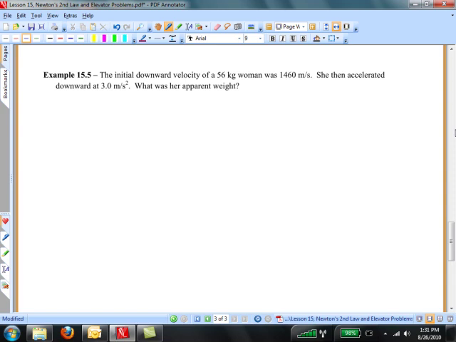So she's then going to accelerate downward. I'm sorry, this is an unrealistic initial velocity, but that's the one that our authors give us. So let's just go with it. The same thing is likely to be true in problems that you get in your textbook. There'll be some unrealistic things that are posed to you. I would like to think the AP exam will be better than that, but I don't know. We'll see when you actually get it.